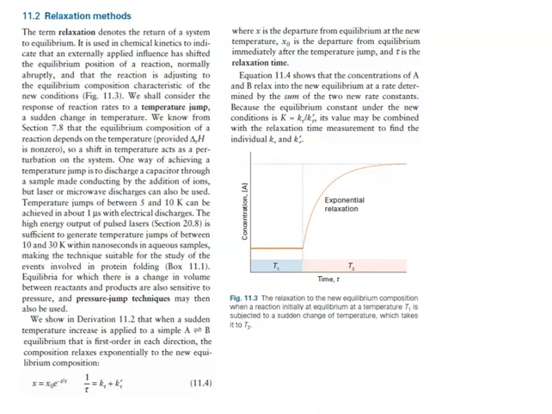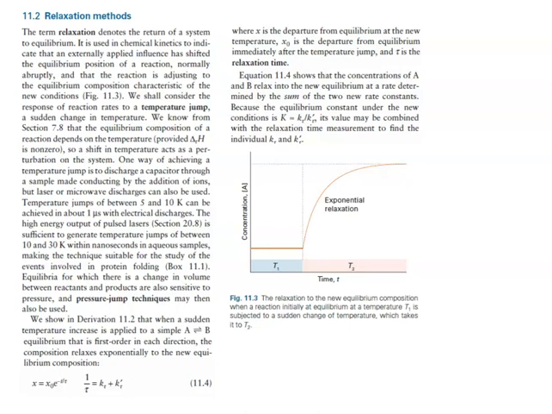So in figure 11.3 in the bottom corner, we can see that on the x-axis we have time, and on the y-axis we have concentration, and the relaxation to the new equilibrium composition when a reaction initially at equilibrium at a temperature T is subjected to a sudden change in temperature is what we're looking at. Along the time axis, we see conditions under T1, which are blue, and then there's an abrupt change in temperature, and you get an exponential relaxation towards the new equilibrium conditions.